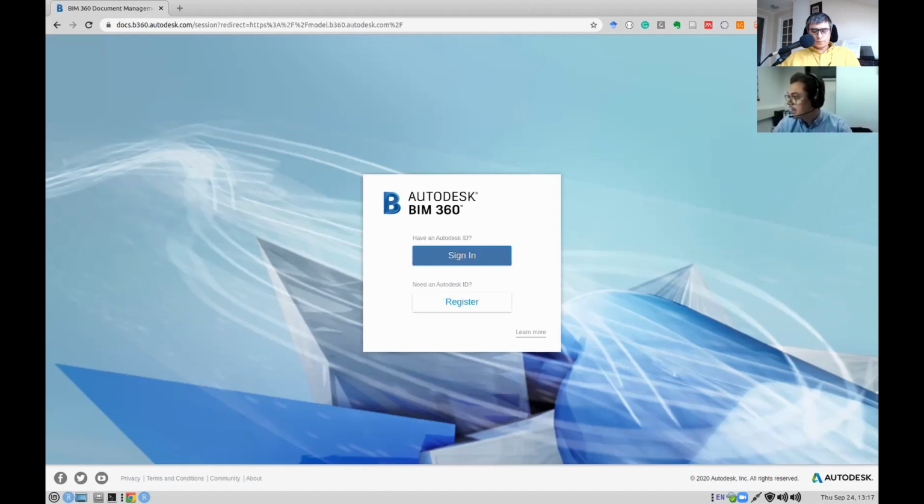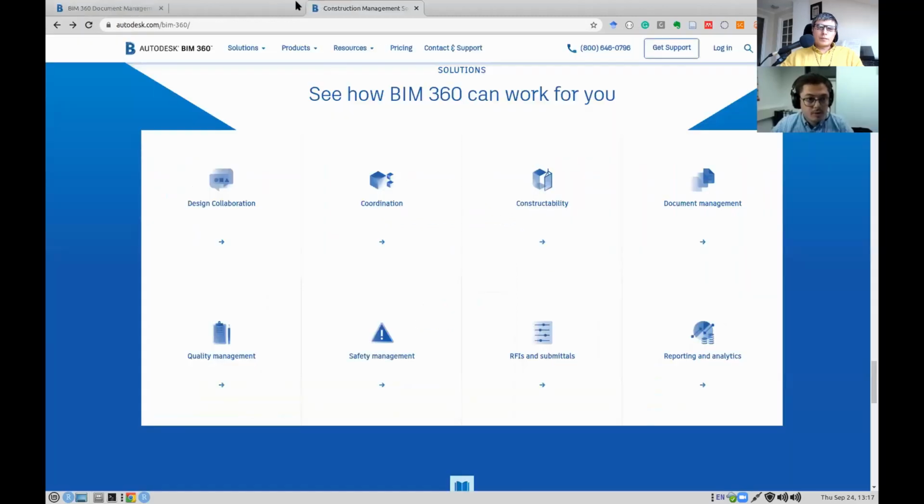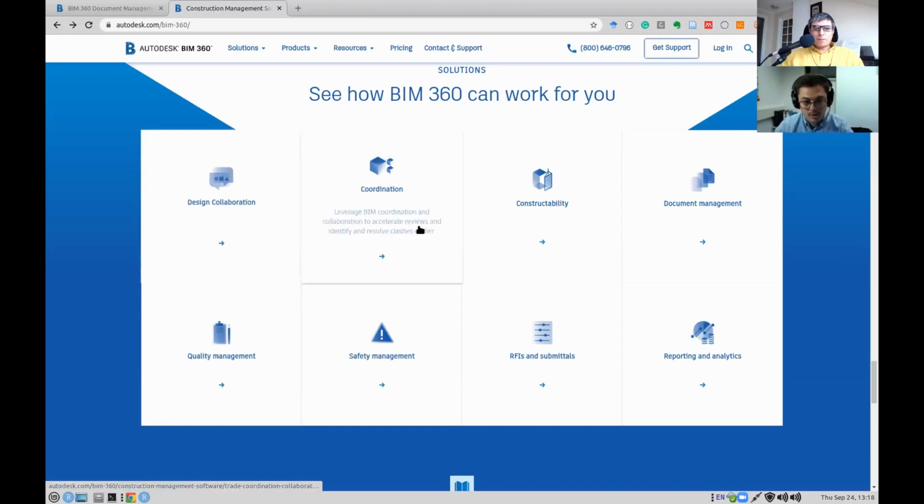I think it's a very good overview of the different possibilities or services which you can have using BIM 360. It's given by the official page from Autodesk, right? So we're talking about design collaboration.